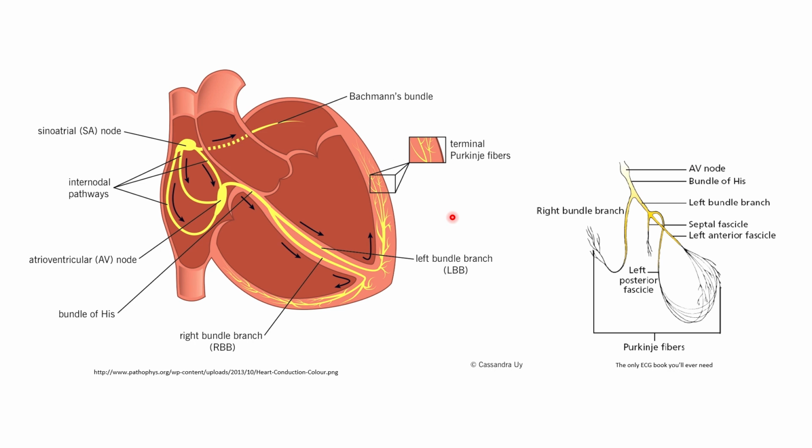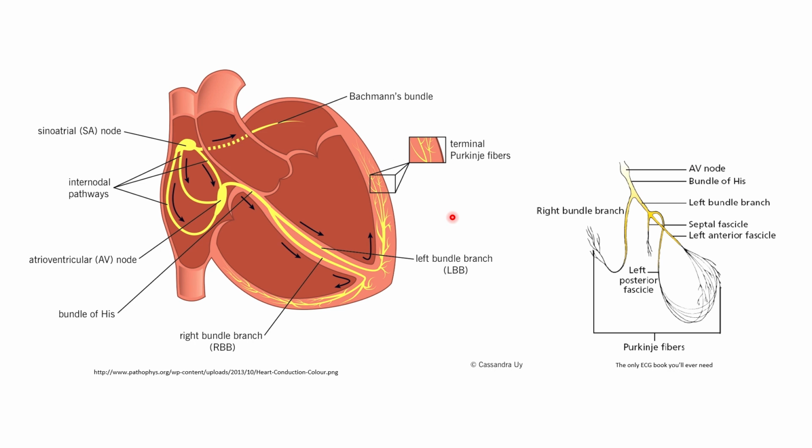So once the right atrium starts depolarizing from the SA node, in the meantime, the left atrium is getting depolarized as well through Bachmann's bundle. So remember that. Now let's move to the AV node, and the AV node acts like a kind of barrier. It delays the conduction between the SA node and the bundle of His. And we will talk about the benefit of this delay later. Then we have the bundle of His.